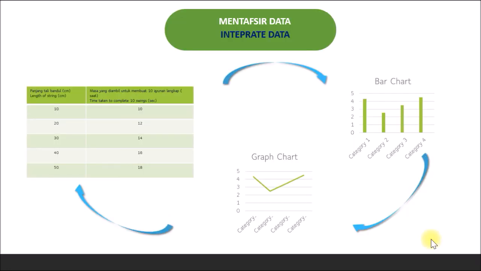And the last skill for today is interpreting data. So when you get the data from your research or your test, okay, you can interpret your data and analyze it, okay? For example, here, you also can interpret data into different kinds of charts, okay? From table to charts, and also to interpret data, we can see what is the most and what is the least, okay, in the results.